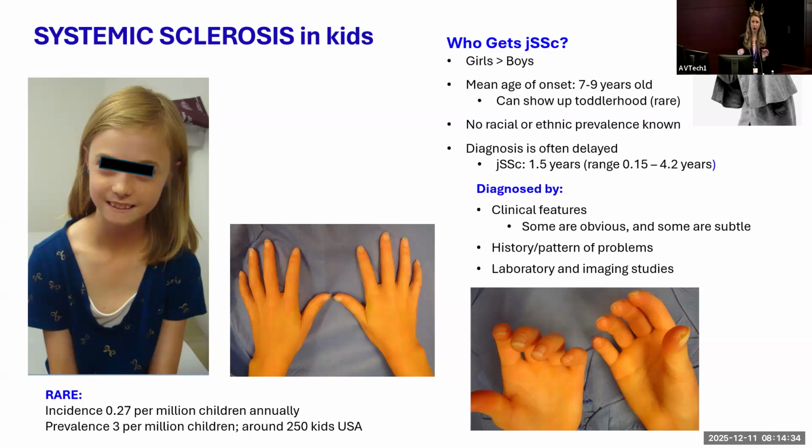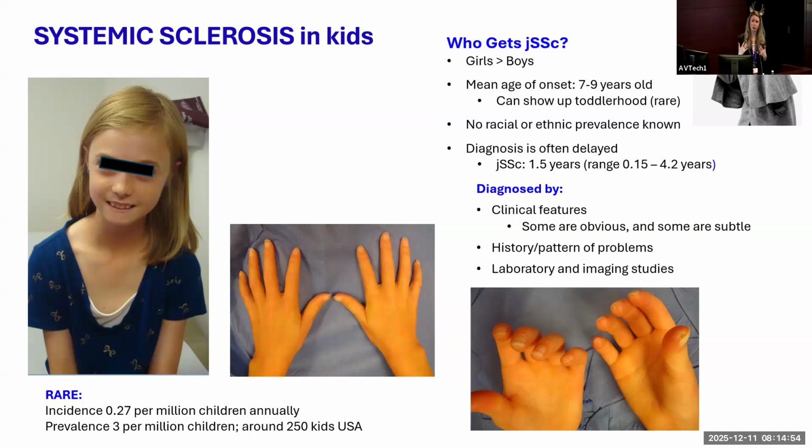I feel it's more common. In the last 24 hours, I've gotten 4 consults, 2 from California, 1 from Texas, another one from the Midwest. But I feel like it's out there. It just was unrecognized in children. But it does seem to be slightly more female than male. It's definitely not as strong as adult systemic scleroderma.